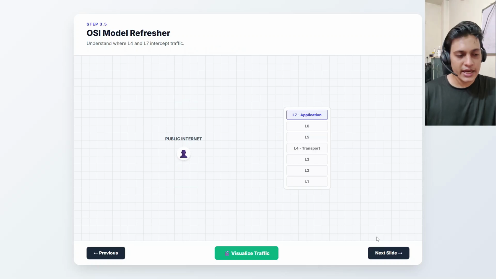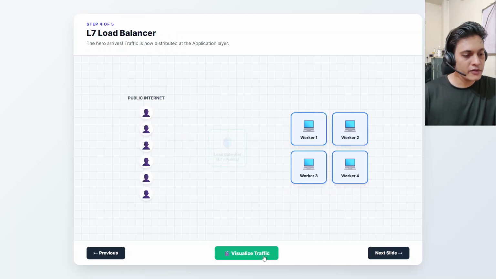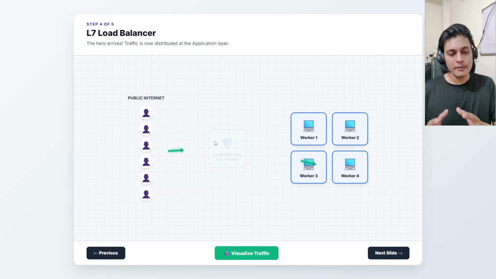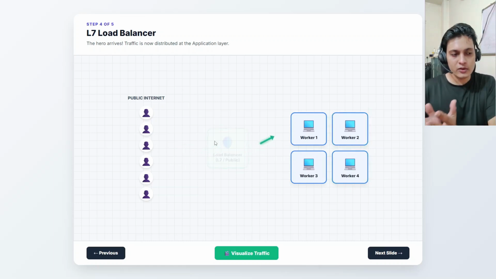Okay, so one thing I understood is that there is this L7. There is the importance of L4 too, but that we will come to later. Again, we will come back to this slide and understand why we need the L4 too. Okay, so we have this load balancer right now. It is a hidden part. And this L7 load balancer will come between the worker nodes and the customers over the internet.